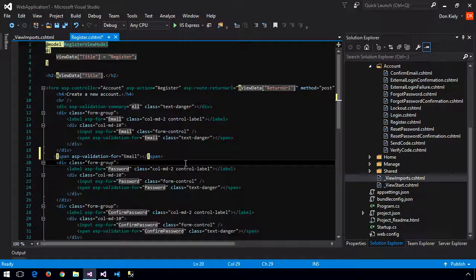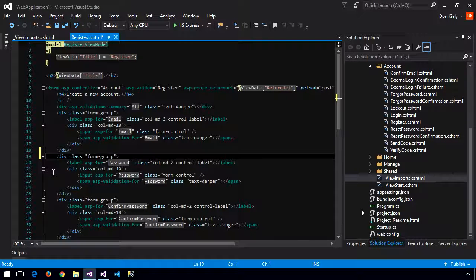And if I remove the highlighting, notice that it's now reverted to the blue because this is no longer a tag helper. So that's how Visual Studio has this nice help for visually seeing what's a tag helper and what's not. Because you kind of need to know what's a tag helper because those elements are going to be modified in some way when the page is rendered and sent to the browser.